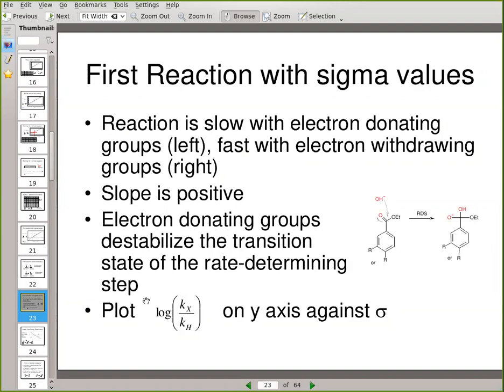And of course, just remember that because the sigma values have already been set up for us, our task when we're looking at an arbitrary reaction is that we've always got to do log of our rates minus the log of the unsubstituted rate, which is the same as doing log of a rate over the unsubstituted. So laws of logs push it that way. So the positive slope is because there are electrons coming into the system.